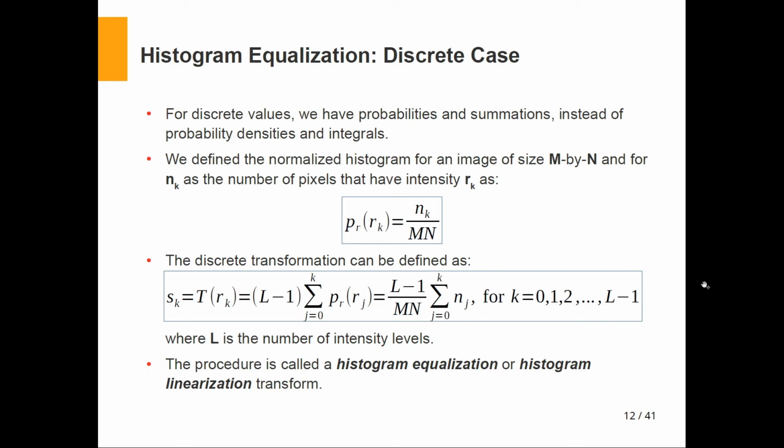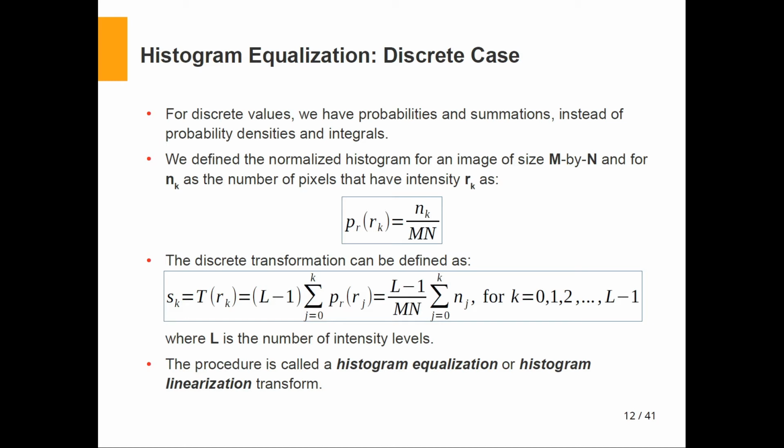So now that we saw how it works for the continuous case, let's just reformulate the equation for the discrete case. So there are some differences between probability for discrete values and probabilities like continuous function. So for discrete values, instead of probability densities and integrals, we have probabilities and summation.